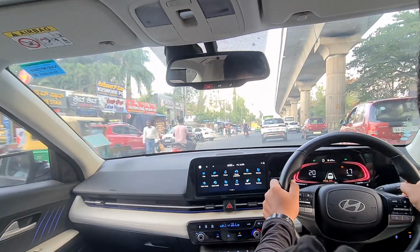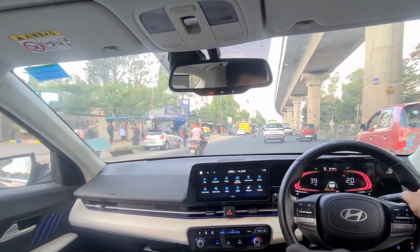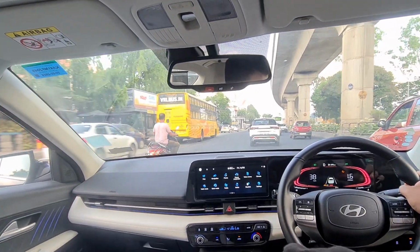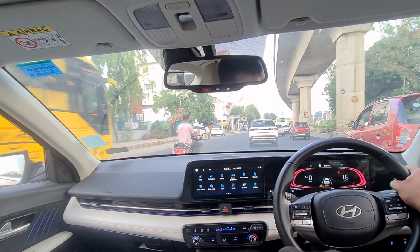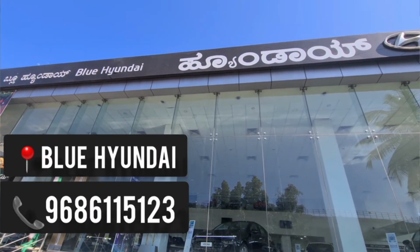normal non-turbo versions. Overall, there are 14 variants in the Verna, that is manual, automatic, non-turbo as well as turbo, with dual tone shades. To explore all these, do visit the Blue Hyundai showroom located near RV College, Mysore Road.